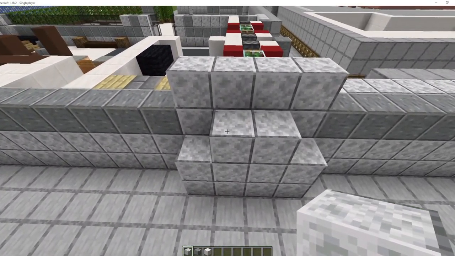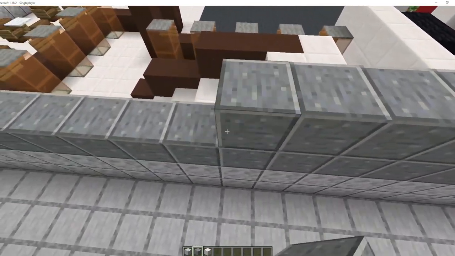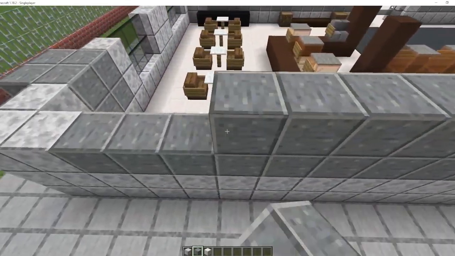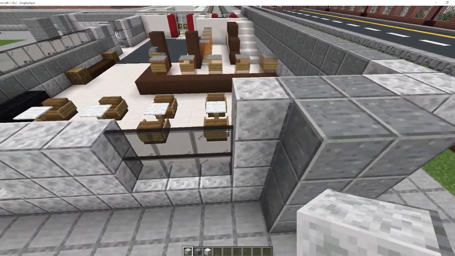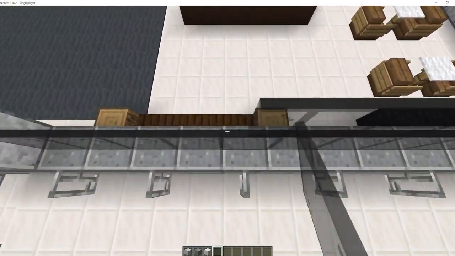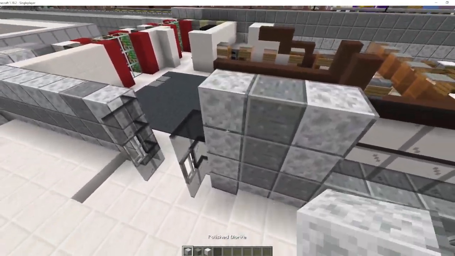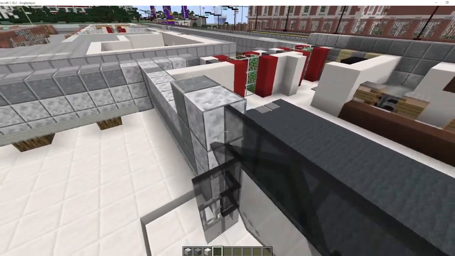Right, we're just going to raise that up as such. Continue this along to the end. And up here we go. So we're going to take a window right across.